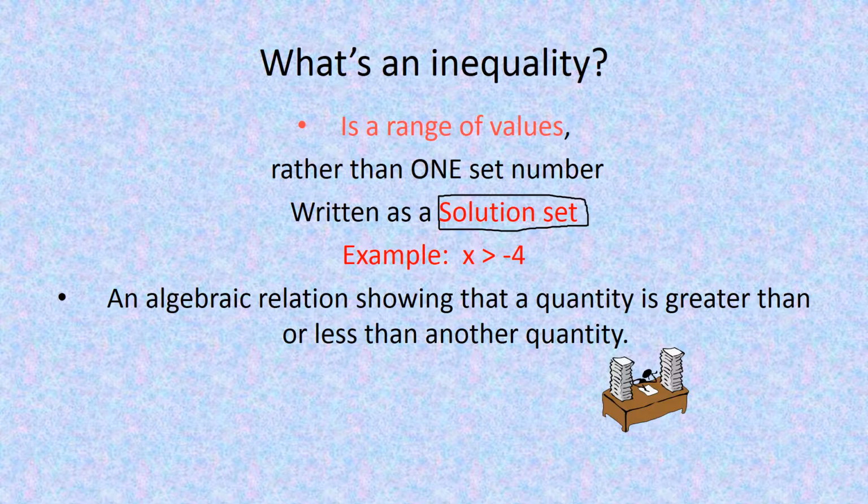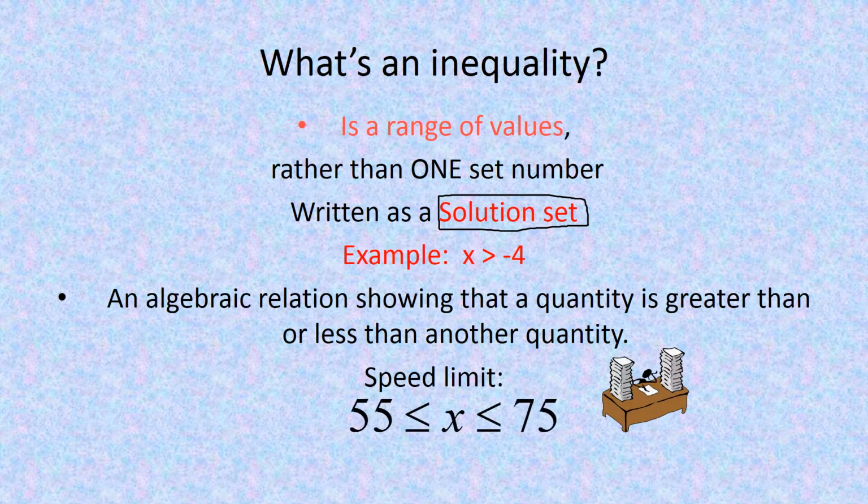And here's the fancy definition. What is an inequality? It's an algebraic relation showing that a quantity is greater than or less than another quantity. So here's a real life example. If we're driving on the highway, we want to make sure that we're going at least 55, but less than 75.